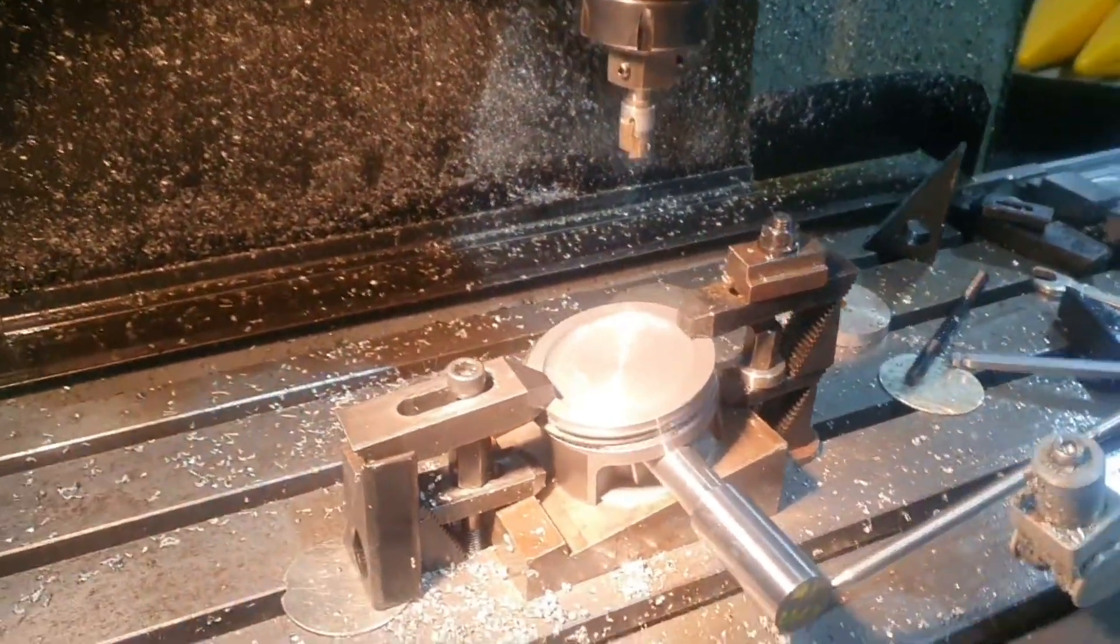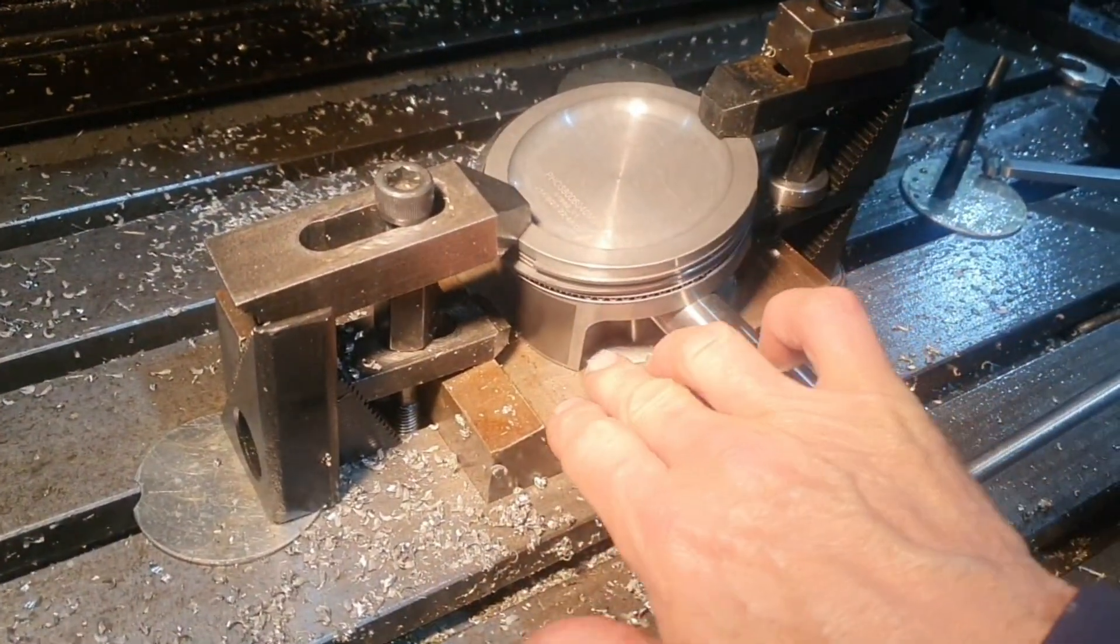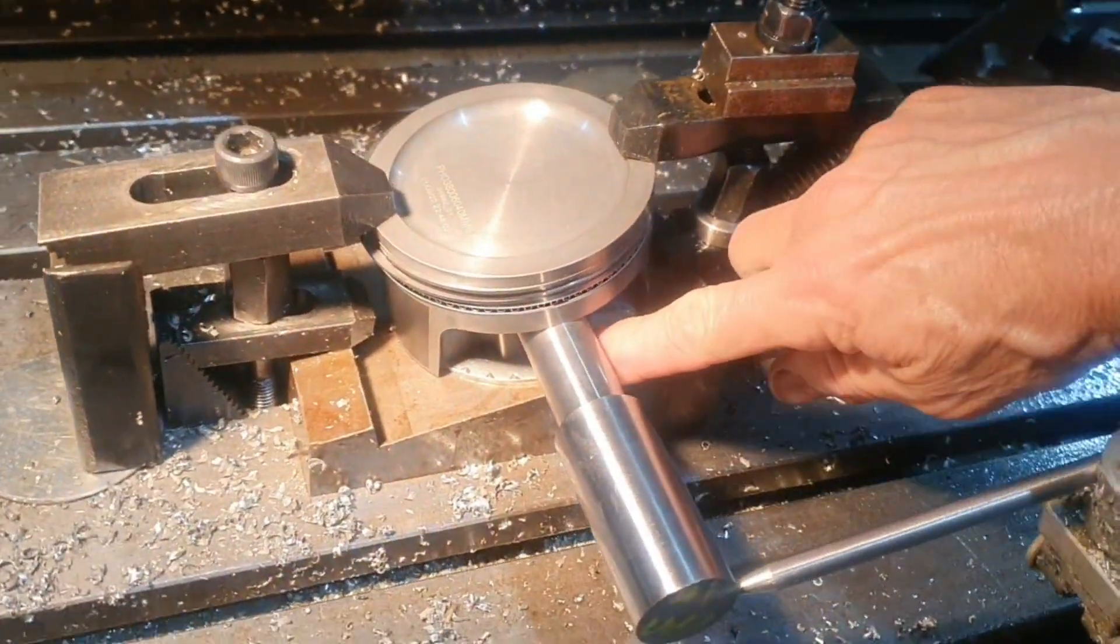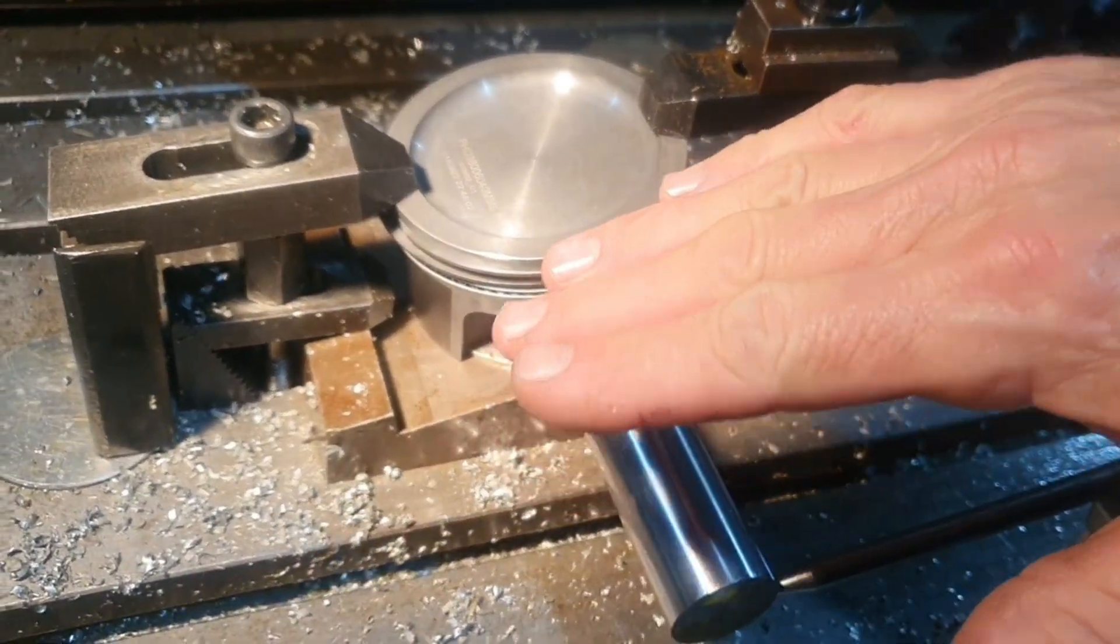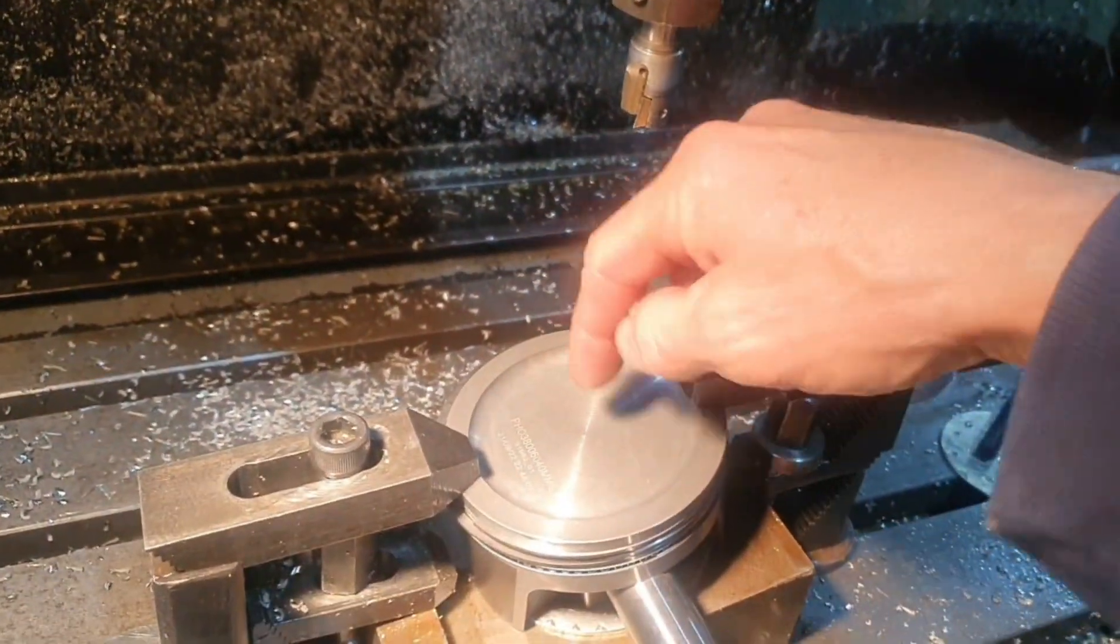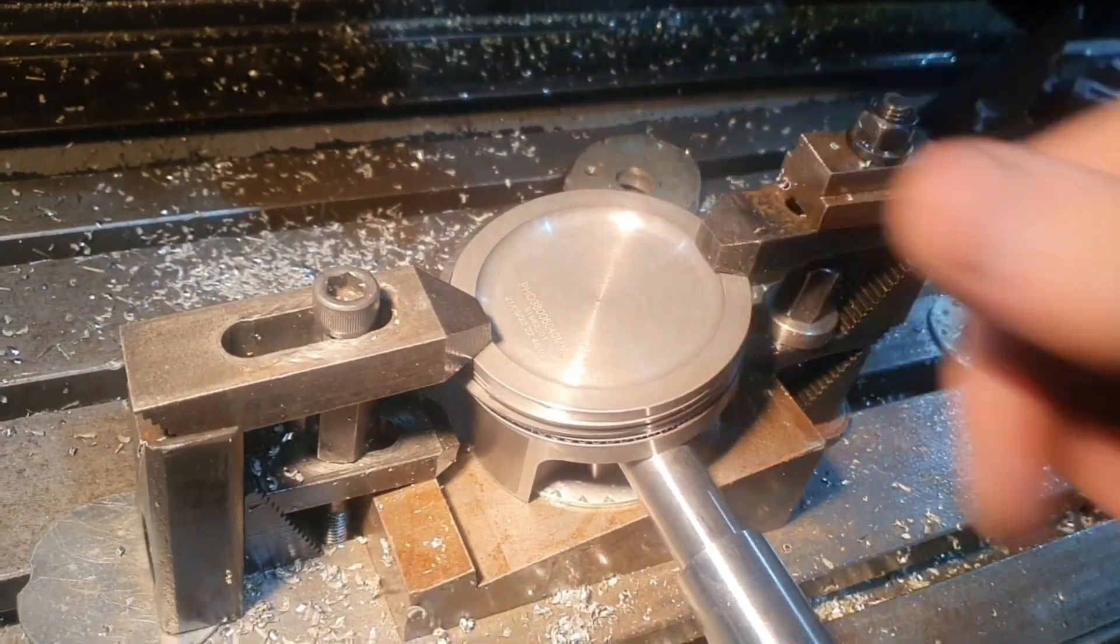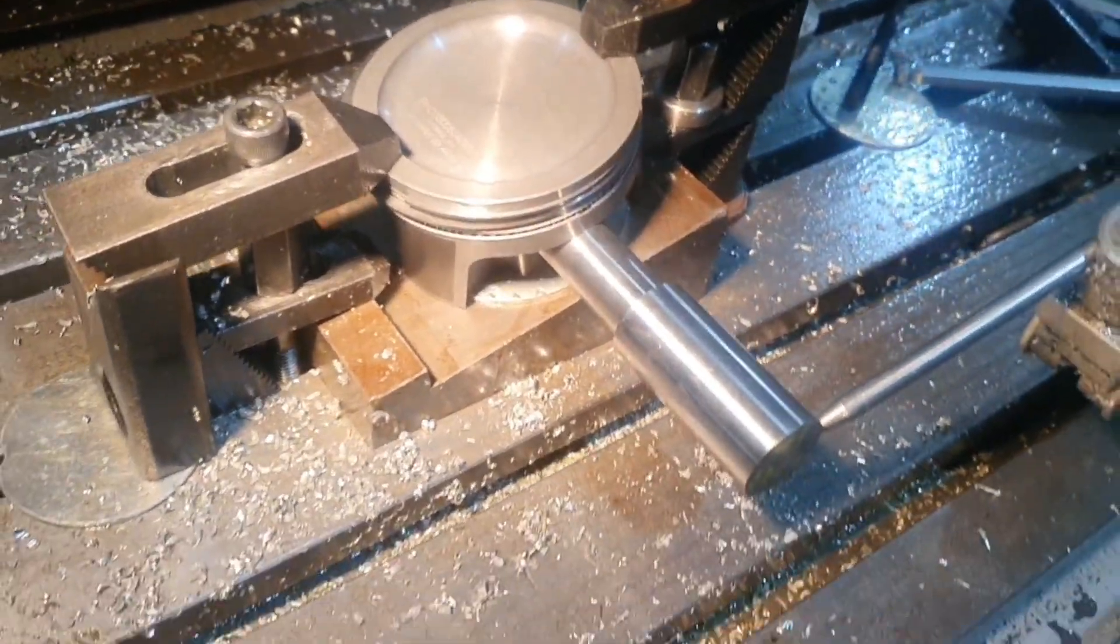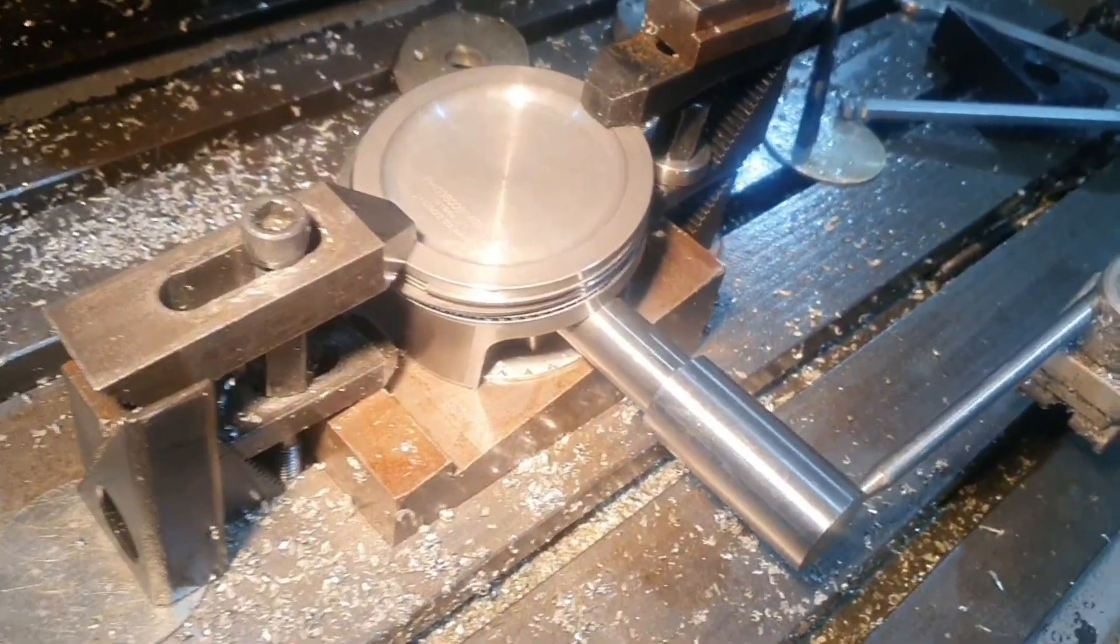All right. So here at the milling machine, you can see the setup. What I've got here is the piston clamped onto a spigot here, centered onto a spigot and that fixture. This fixture plate here is setting the correct angle for the valve inclination. So the milling cutter is just going to come down vertically, hit the areas that you saw on my CAD and then mill out the two valve pockets with what we call a boring cycle, which is like a circular cycle spiraling down.